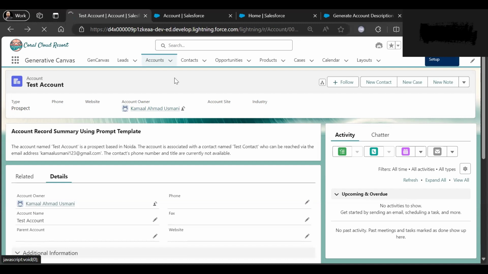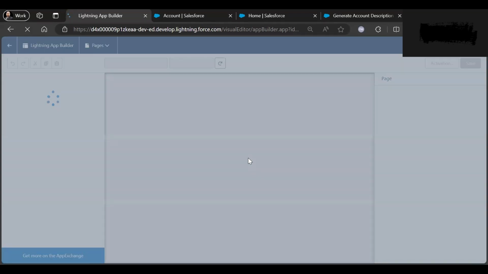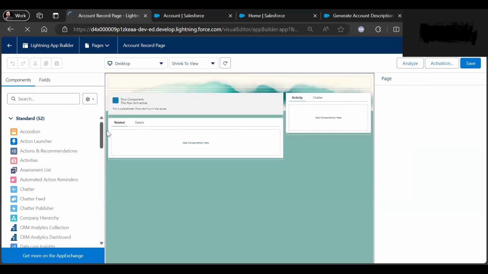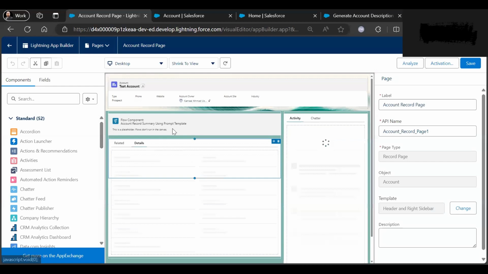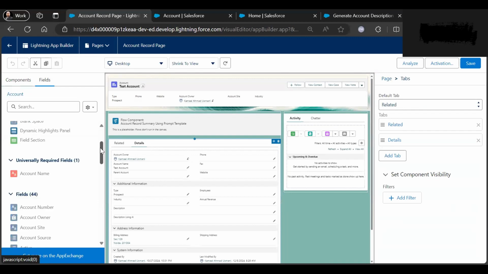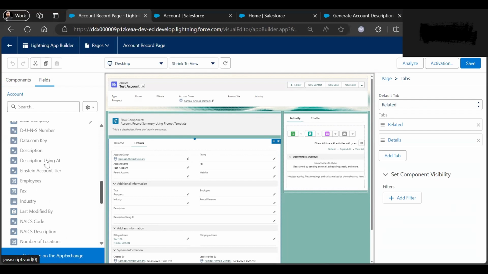Then we will see what kind of info it will show. First, let me try to use it like this.